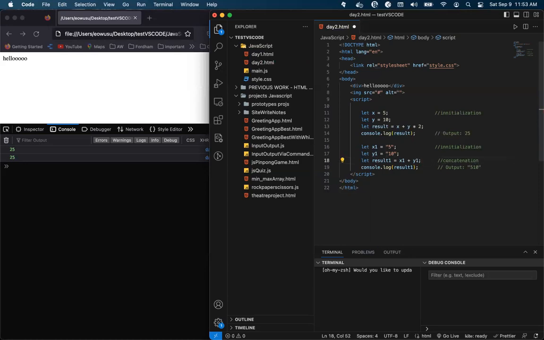Concatenation. It's a word that, if you can pronounce it, will be very good, because even in SQL it is there. Would it have a space in between? If you want to put a space in between, you have to actively put it. So there is something called an empty string. An empty string is a string with nothing in it.